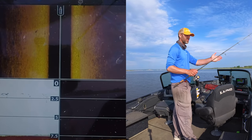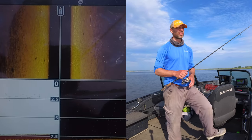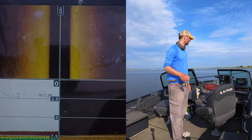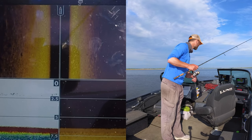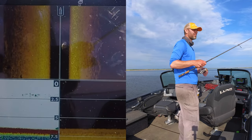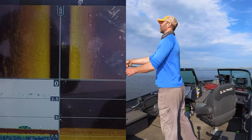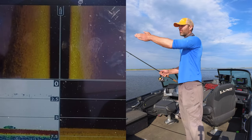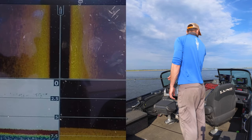They might only be in there for a moment and maybe they're bending and making a turn when they're in there, and then they look like a big curve or something. It's very dependent on what the fish is doing when it goes through the beam as to what the marks are going to look like. But if they're just kind of chilling out in their normal form, sometimes you can see a very distinct walleye-looking thing. The left side's looking a little intriguing with those marks. I'm going to throw out there just in case.